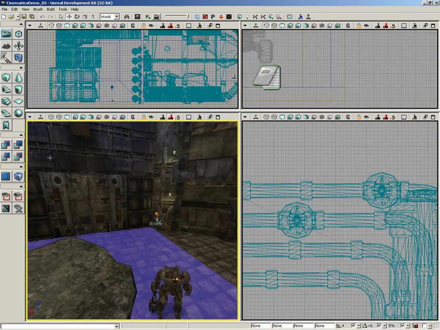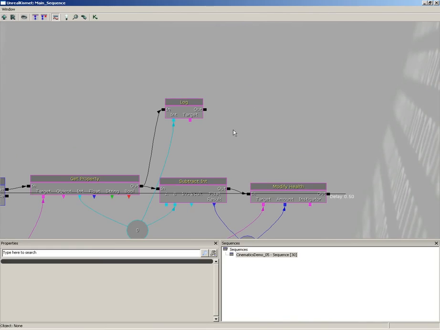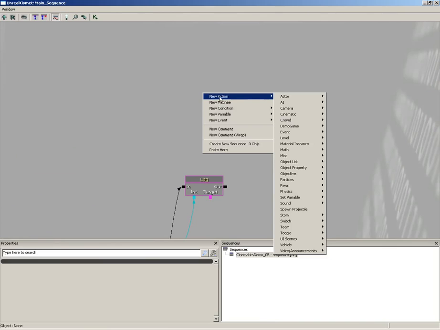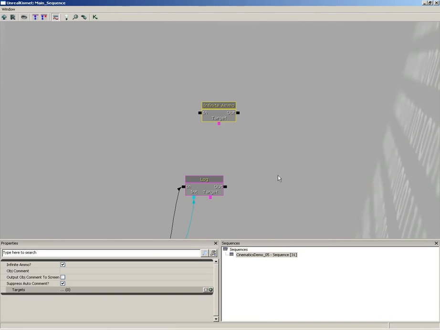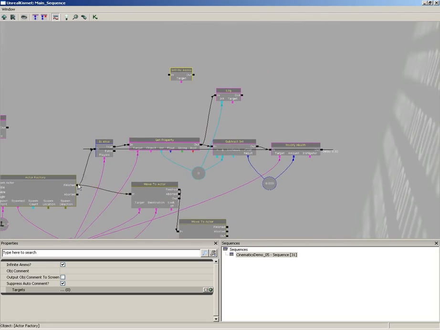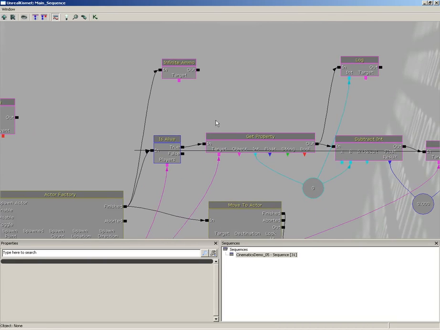Okay, so at this point, we could set up some other parts of the debug system. We could set up infinite ammo as well as God mode if we just really kind of wanted to play around with him. I'll show you how to do that real quick, and then if you want to add it, you can. If you don't, that's cool too. For infinite ammo, I'm going to right-click, go to New Action, and come down to Pawn, and just grab the infinite ammo sequence object. Yes, there is a sequence object for that. And what we're going to do is connect this right back to the actor factory.